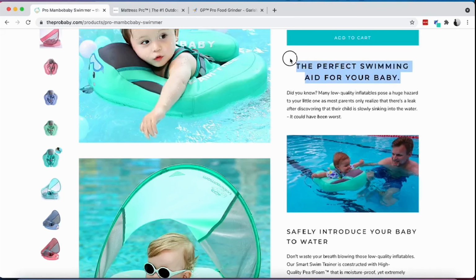This heading just makes you feel excited, right? If I were to have a kid, this would make me excited. Right off the bat, this makes me excited just listening to it. I'm not going to purchase per se from this store, but not bad. Being in the space, I know that they're doing something incredible here.